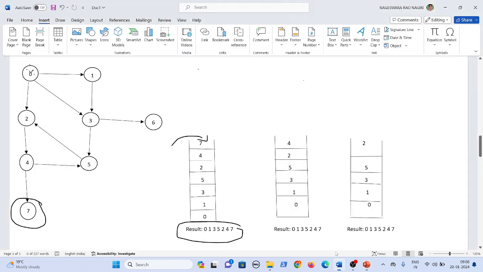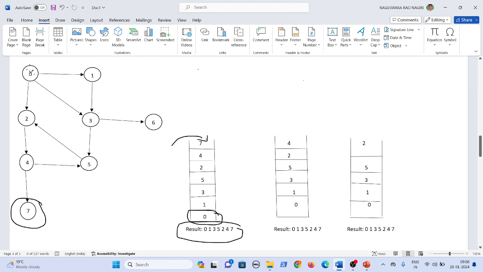Why are we doing this? Whatever elements are there in the stack, those are visited, but they are not completely explored. What do I mean by exploration here? Let's say you have 0, you just visited 0 and you went to 1, but there are other routes that can be explored. So if you put an element in the stack, it means that you have visited it, but you did not completely explore all the ways from this particular node.